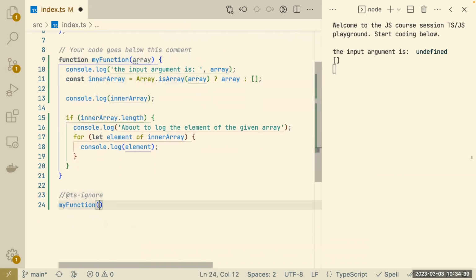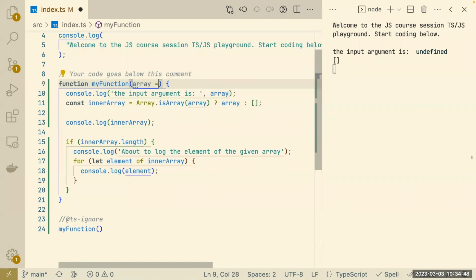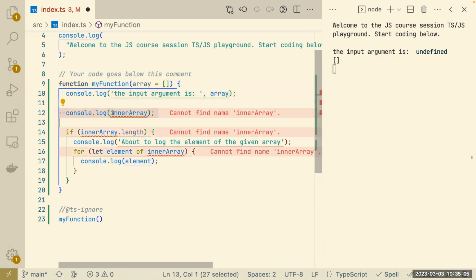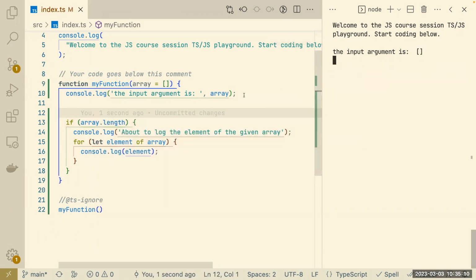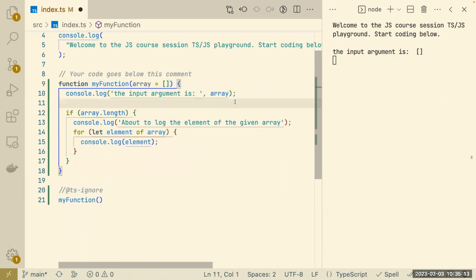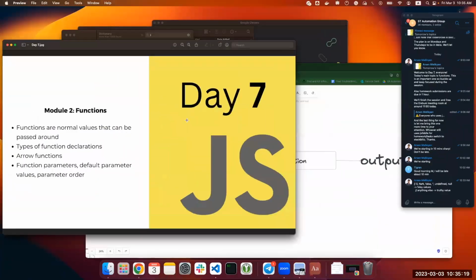In this case, since we did not pass anything to my function, the value of the array is undefined. And in that case, we can say, if we are not passing any value for this array, just put an empty array inside that variable. So now we can just remove this, and we can say array. This would be a shorter way to do this. And that's about default arguments.